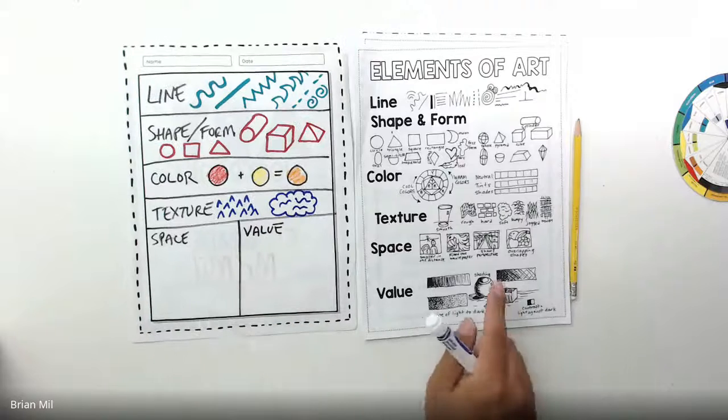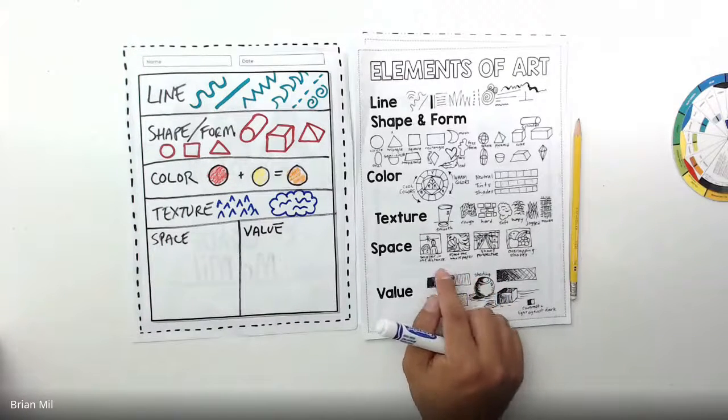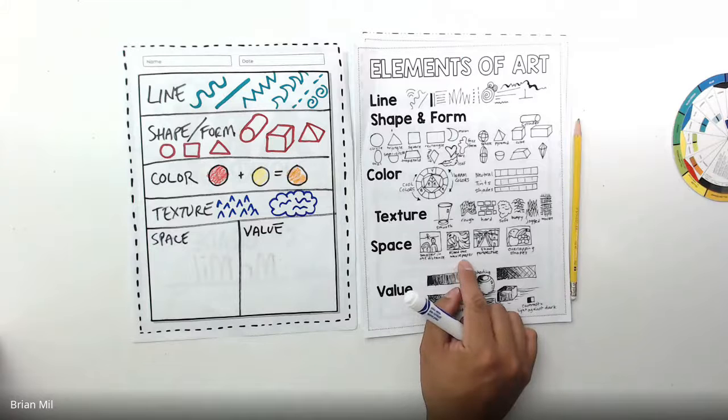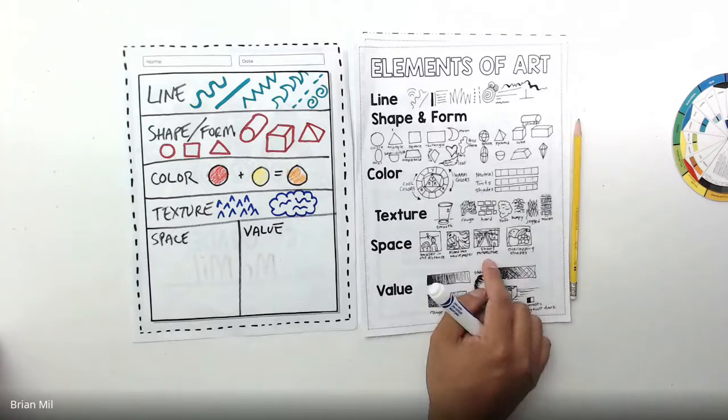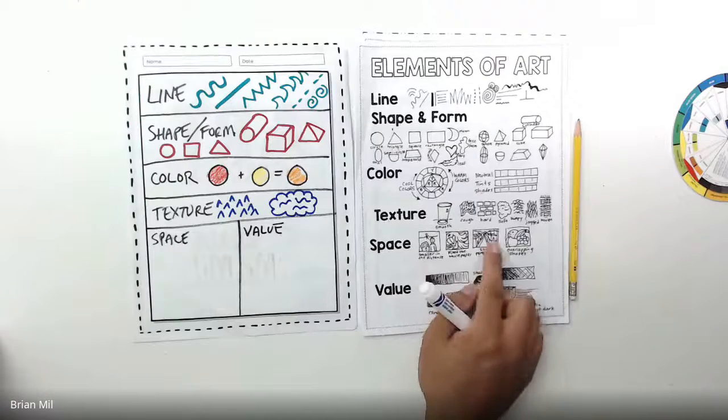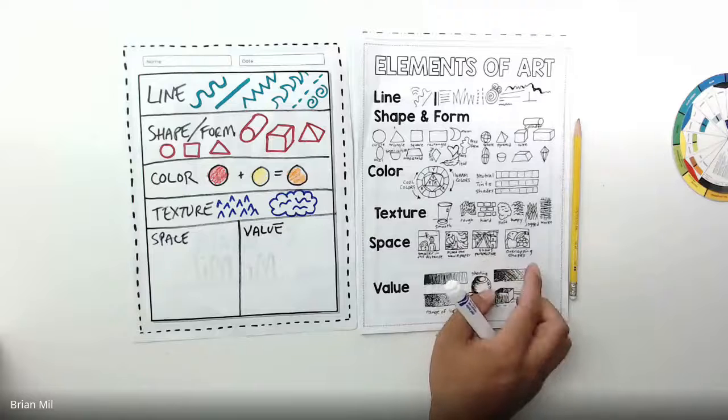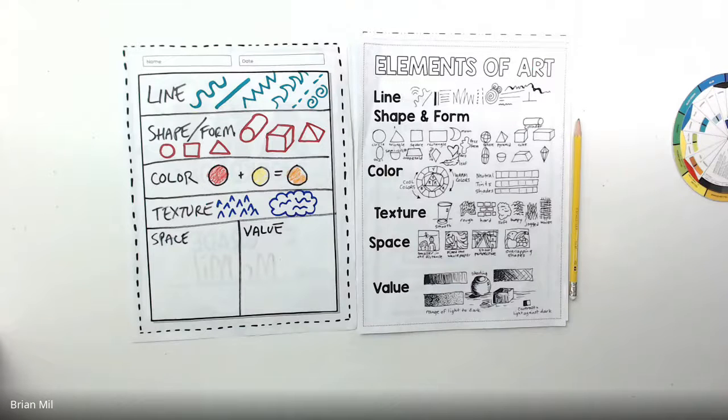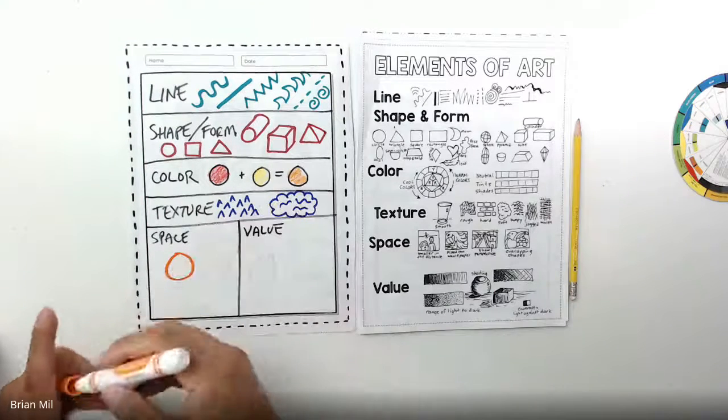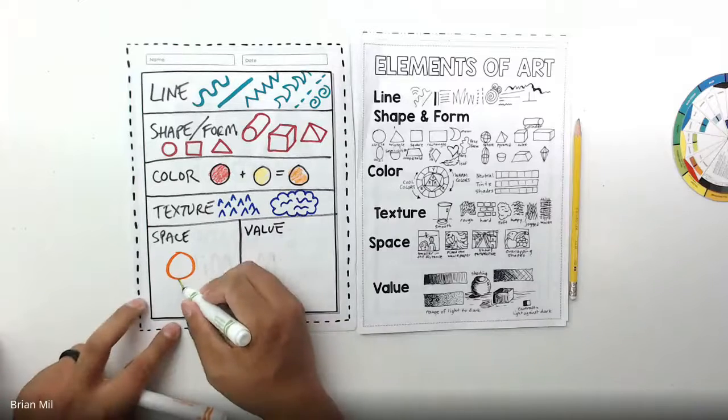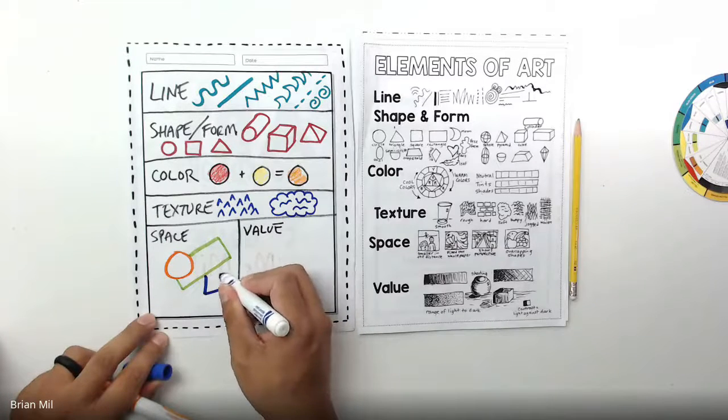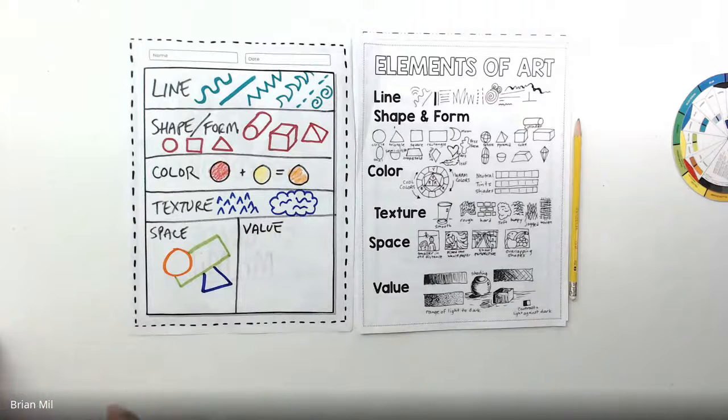So space, there's four examples here that they gave you. There's more than this though. There's smaller in the distance. There is filled the whole paper, so kind of like a cropped version. Shows perspective. So kind of like the first example, but there's a dot in the middle. I'll talk about that later. And then overlapping shapes. So my best example for me to do is probably just do overlapping shapes. So what I'm going to do is just pick random colors here. Maybe I'll do a circle. Maybe I'll do a rectangle somewhere. So one's on top of the other one. Maybe I'll do a triangle. There you go. Everything's overlapping and I kind of get the point already. This is great.